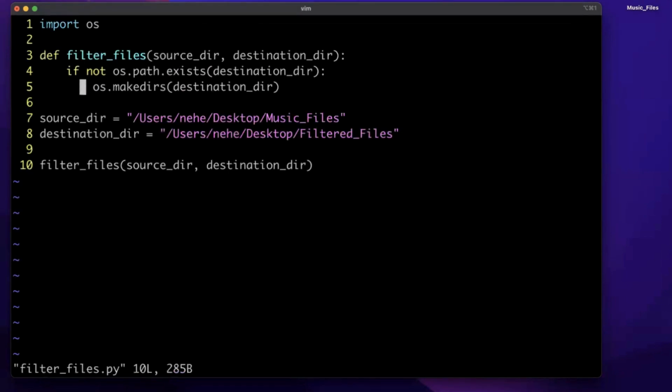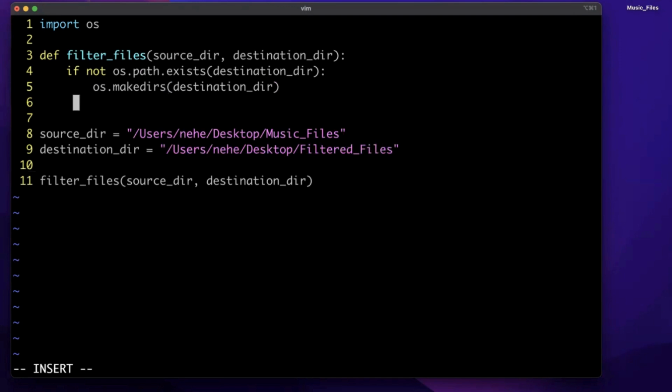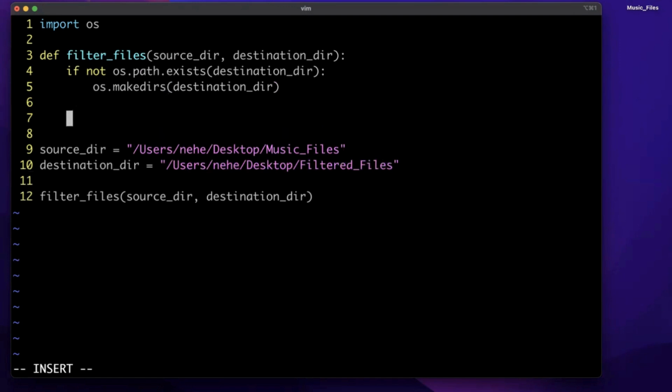After line 5, now that the destination directory is created if it does not exist, we need to iterate or walk through every file in every directory. We shall make use of a method called os.walk. I'll say for root, directories, files in os.walk.